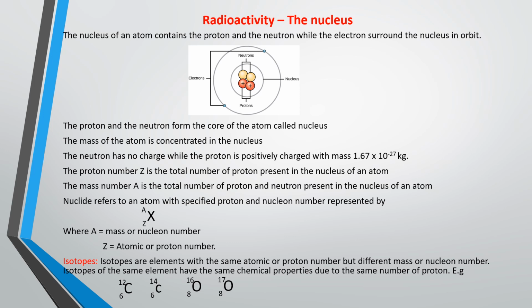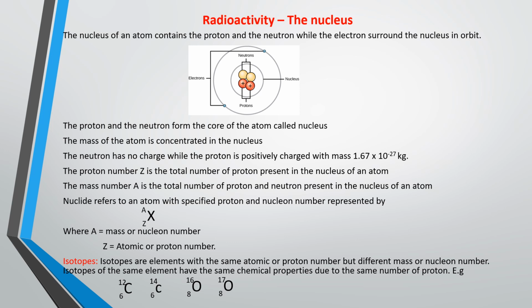So as I've said, we are looking at radioactivity. When you mention radioactivity, most of the reactions that have to do with radioactivity take place in the nucleus of an atom, right? So we still need to look at the nucleus of the atom again. What are the components of the nucleus and isotopes and all that? So we have discussed this before in our introduction to the concept of atoms. So this is more or less like another revision part of that same topic.